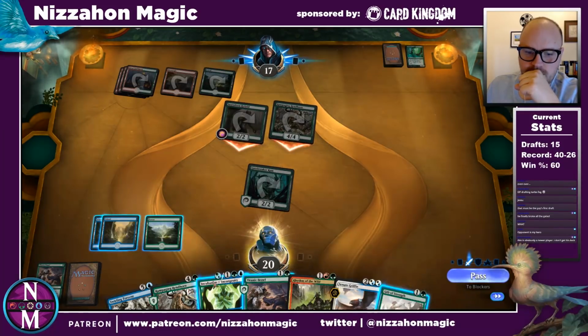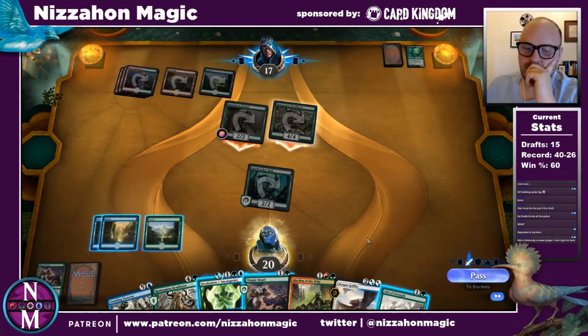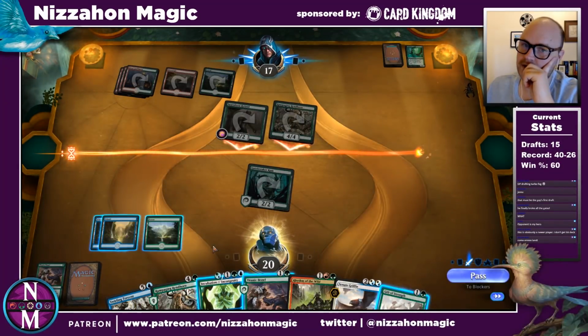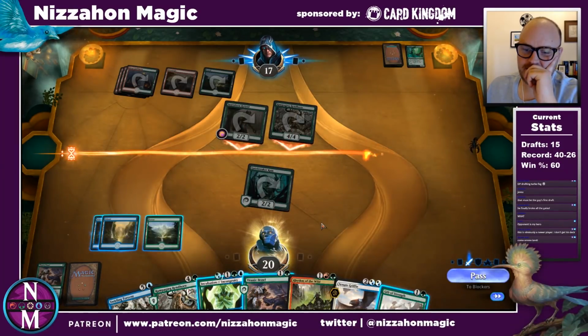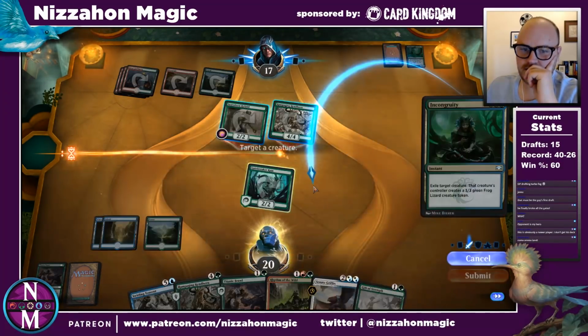Okay, so I think I'm going to Incongruity the... am I? Am I just going to take 6? Yeah, it probably is a newer player. They're proving tough. Yeah, let's do Incongruity.